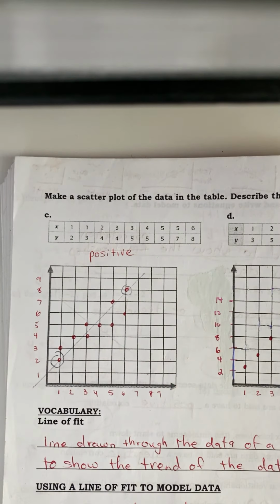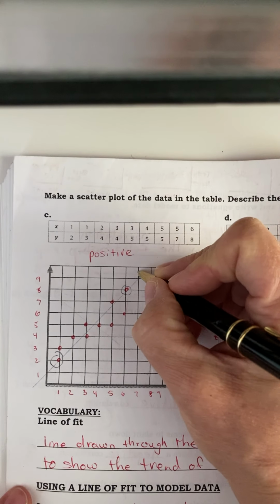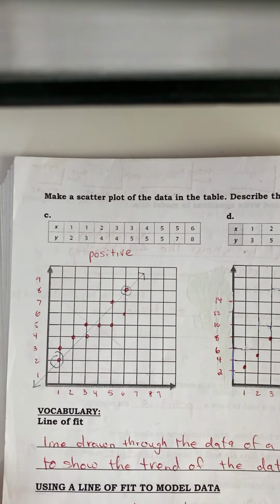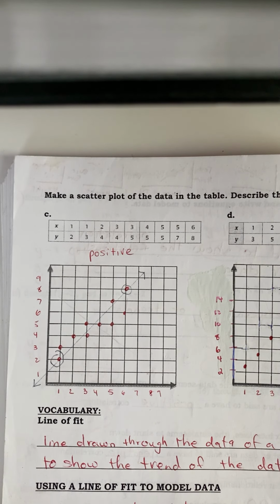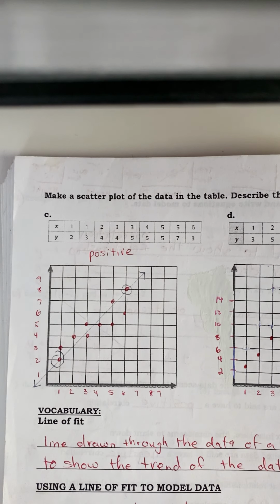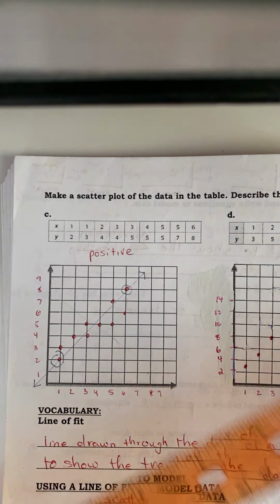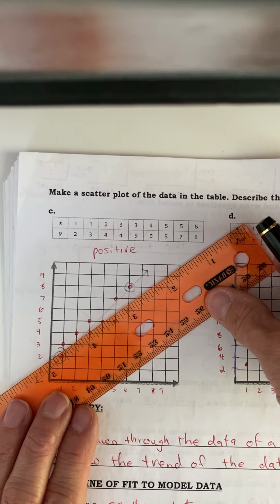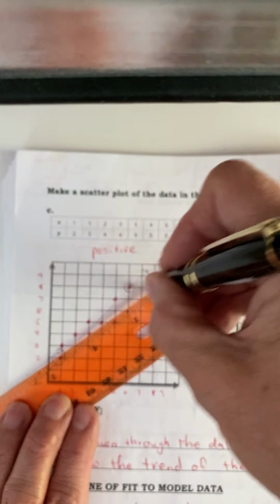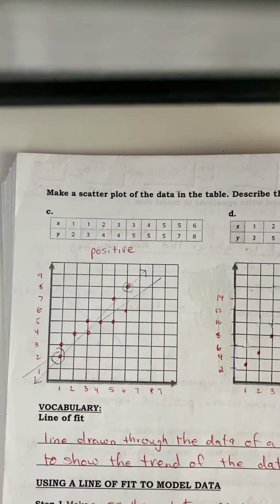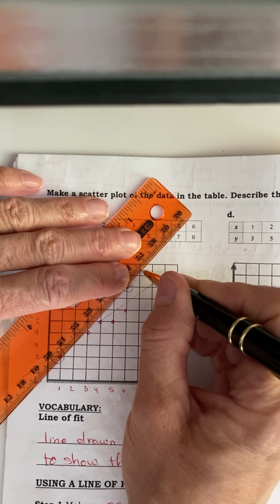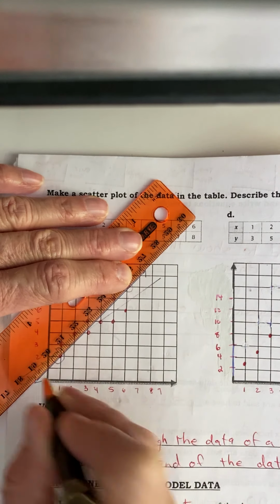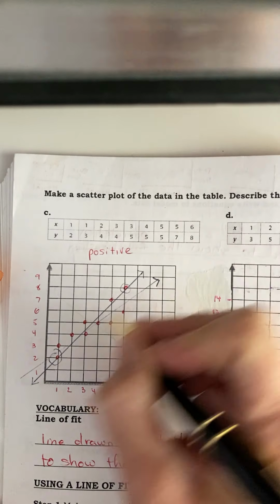Now, is that always going to give you the best line? No. But is it the most efficient way? Yes. And do you think I'm following the trend of the data? And I would say yes. Now, some people might argue, okay, you drew a line, but I don't think that's the best line. The way I see the data, I think your line should look like this. And they could be right. And those are two different lines with two different slopes. But they both are positively sloping lines, and they both do show the trend of the data.